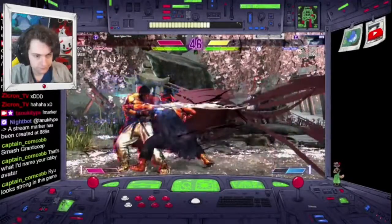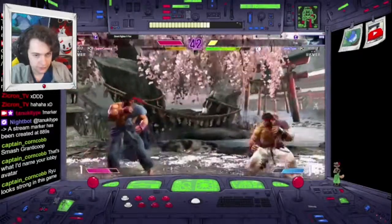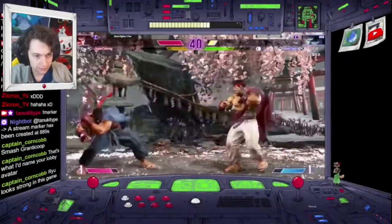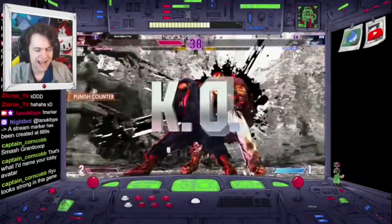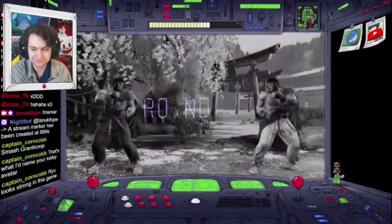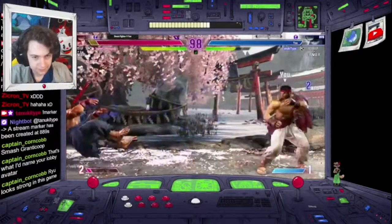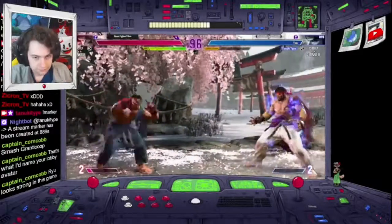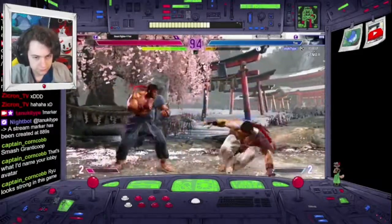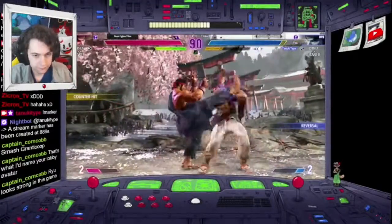So if you're in burnout, you can't use your drive gauge. You can't use drive gauge for anything, right? Because it's empty, so you're having to wait for the drive gauge to refill. Once it runs out, it starts refilling at a set rate. You can replenish it by attacking or blocking, but it's kind of scary getting up that close into mix-up range of your opponent in burnout. So in a lot of cases, I would just try to stall in burnout, but obviously there is a risk/reward of replenishing it by attacking or blocking.